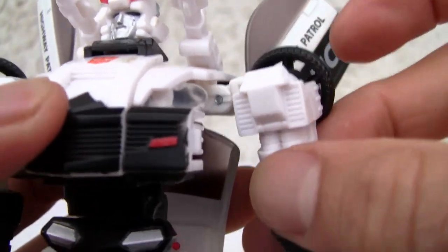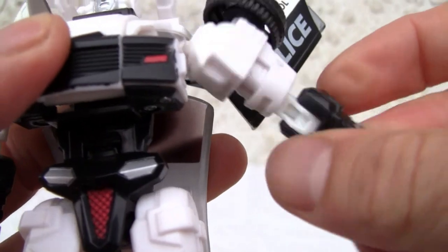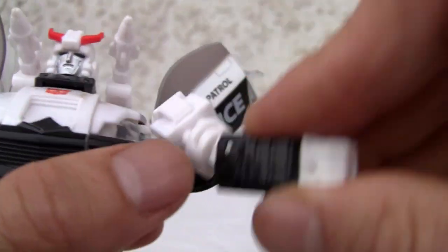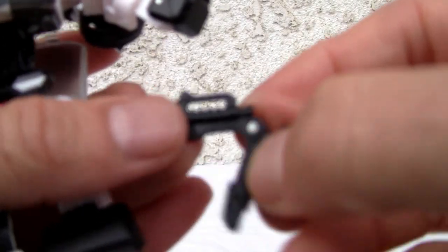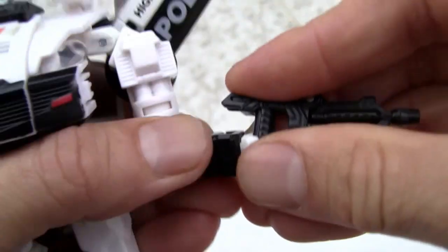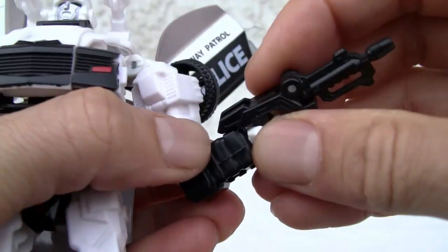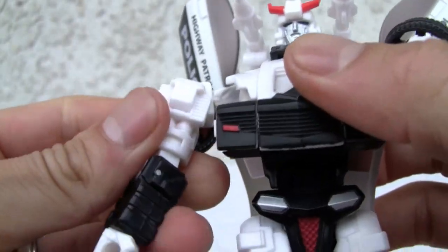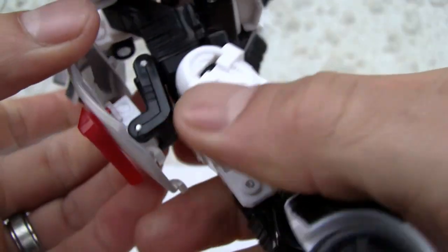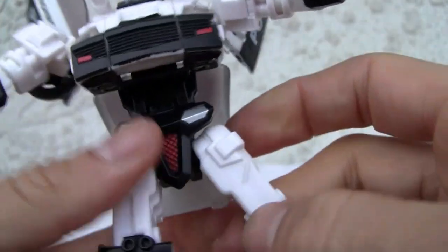The shoulder does move in and out, it has a joint right there. Swivels up, side to side. Biceps swivel, sort of. Good articulation there. I forgot about the blaster — all you have to do is bam. Looking good. Big 5mm peg. I mentioned biceps swivel, double jointed or single joint on the elbow, swivel on the wrist. So it's looking not so bad. Articulation does have a kind of waist swivel if it's not limited by the back. It can rotate.